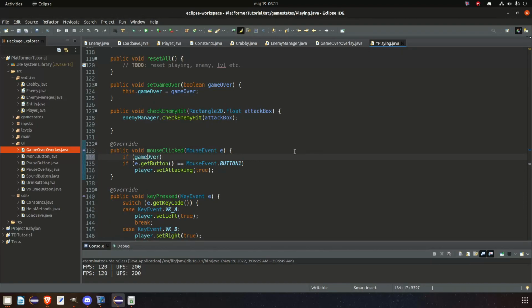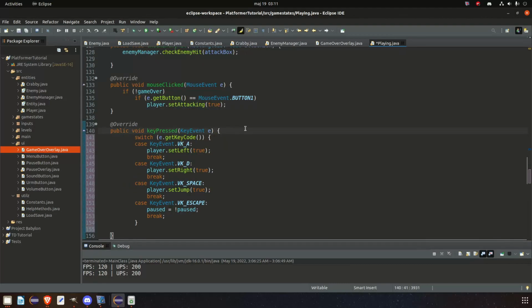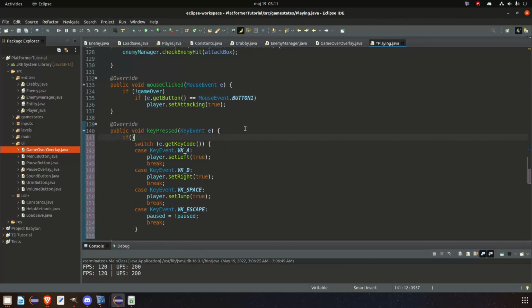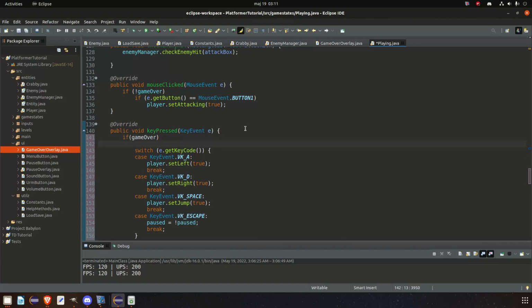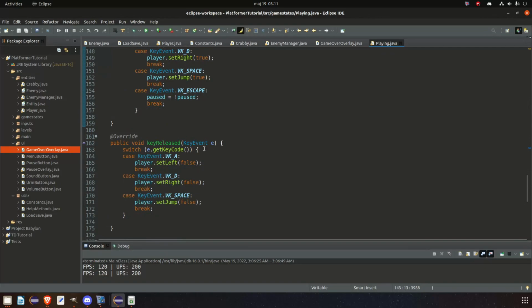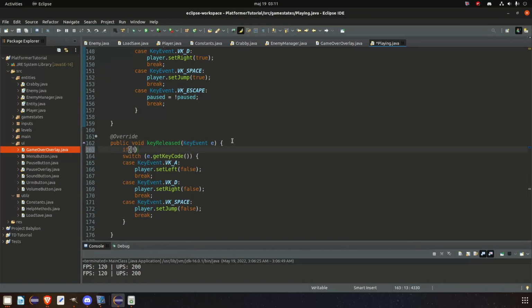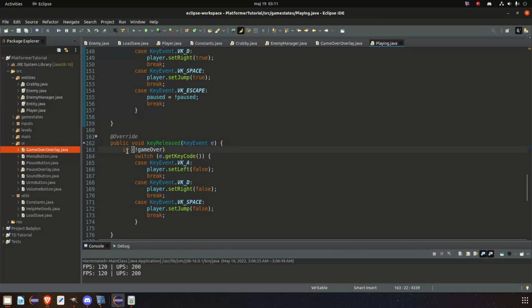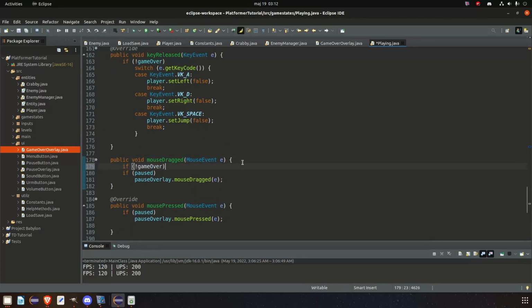So if not game over, we do this. But for our key pressed, we say if game over, game over overlay dot key pressed, else we can do the switch. But for our key released, if not game over, do it. For our mouse dragged, we add an if not game over, and for our mouse pressed, we add the same.